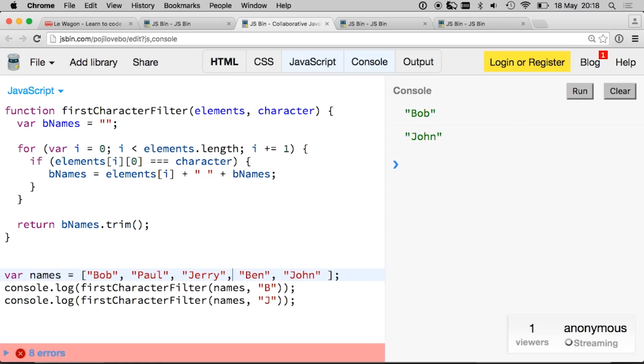So I have a list of names, plenty of names, and my first call filters out only the B names and the second one, the J names. And all with only one big code.